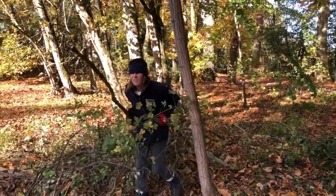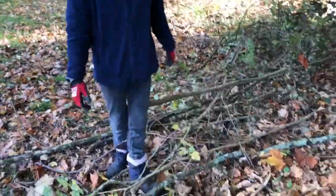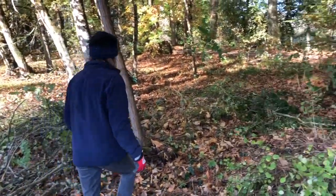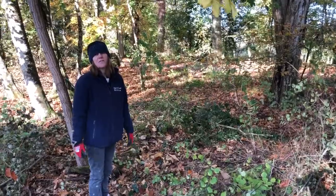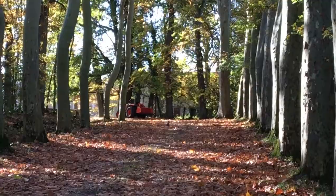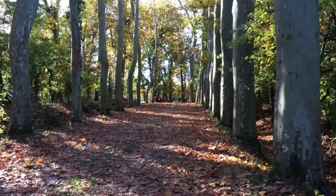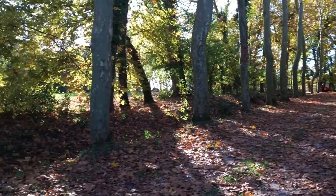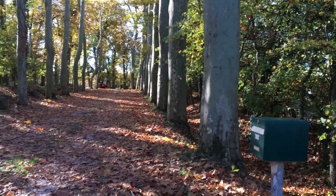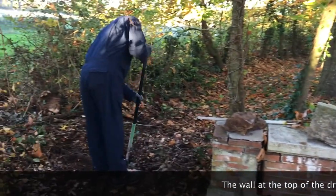Seems like we've done this for days and days - well, over a period of time. It's getting there though. It's looking very good now. It makes the wood store very full - it will certainly help the wood store. The drive looks good. It's quite nice. We have an old wood store and you can see it's really good.